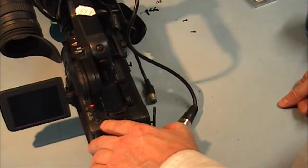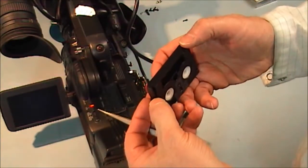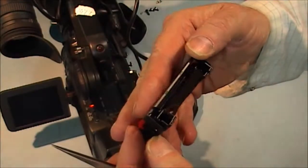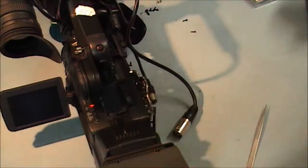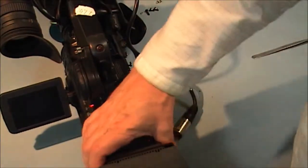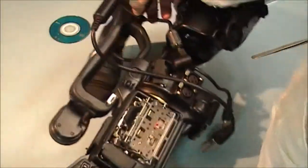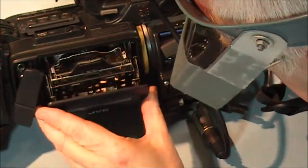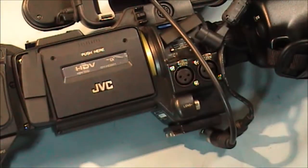And see how my tape got on. What I have to do now is just check the edge of my tape, make sure there was no ravelling or damage done to it. And as you can see with that, there's no damage done to the edge of the tape. It's nice and smooth. Just remove the battery now. Going to have to put this on now. Okay. Two screws for this.